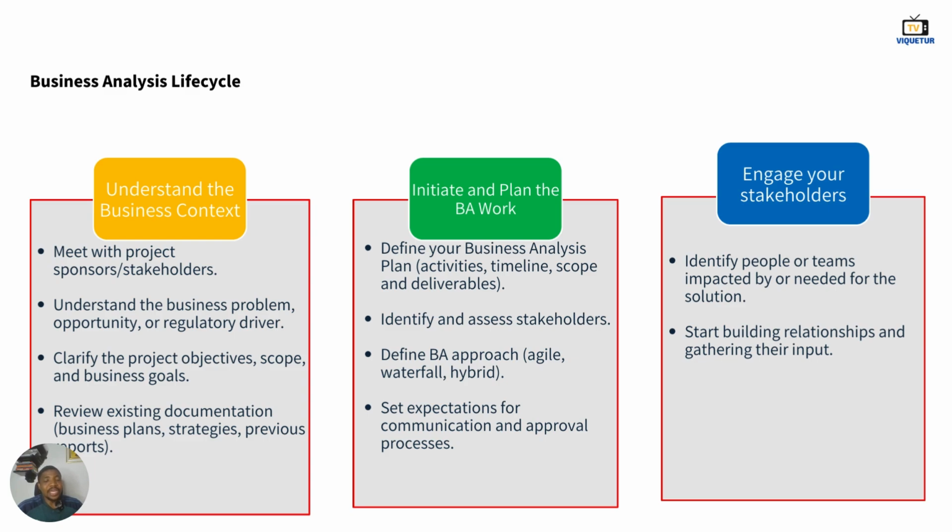all of this. But in a case where they're not able to clarify all of this, you should go back to the stakeholders, the project sponsor, to say, yeah, I've been brought upon this project to replace Mr. A. I've been brought upon this project to work together with Mr. A. However, we need to tighten up one or two things in understanding the scope, the context, and the objectives of this business. And you go ahead to ask your question, and your stakeholders will be willing to give you these answers. After you've done this, of course, same thing, you initiate and plan the BA work.